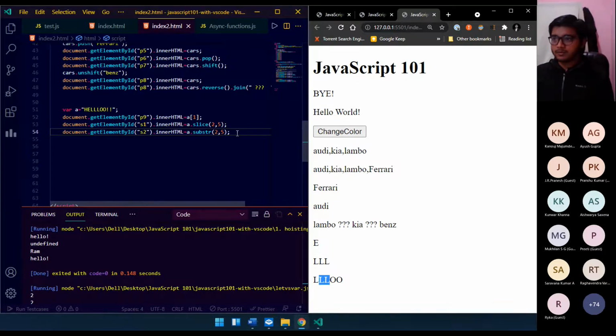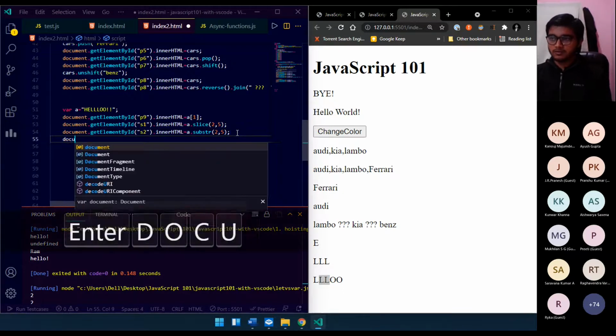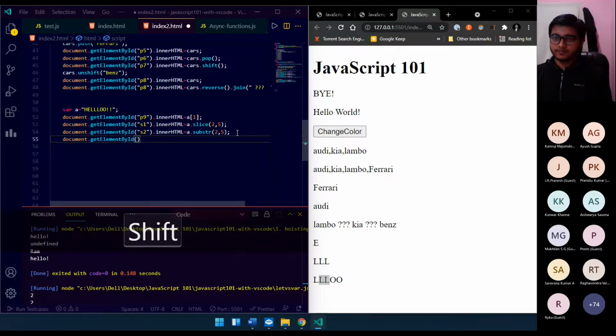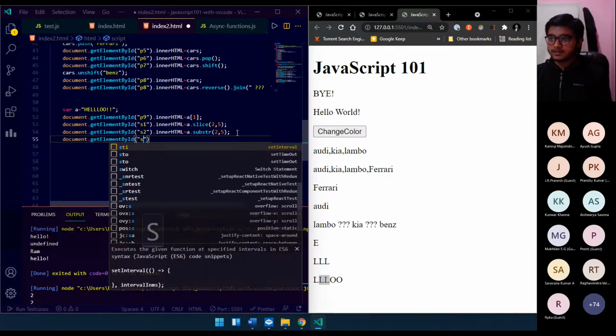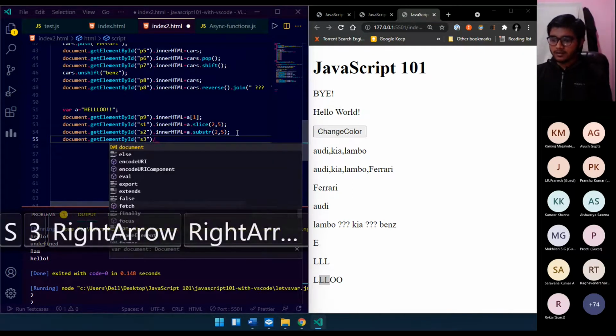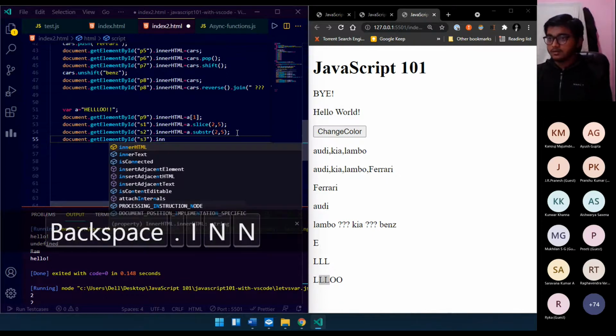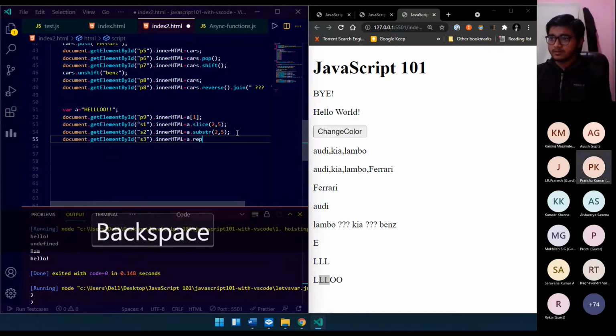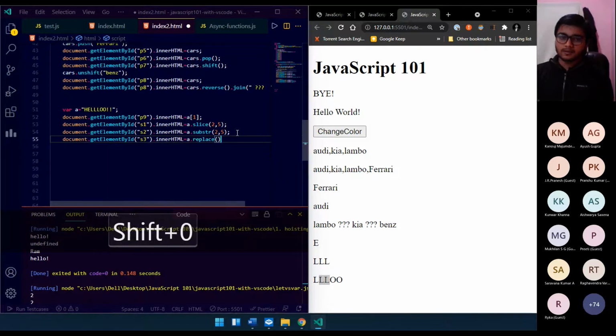And now one with replace: document getElementById, and then s3 this time, and innerHTML dot replace. So what are we replacing?